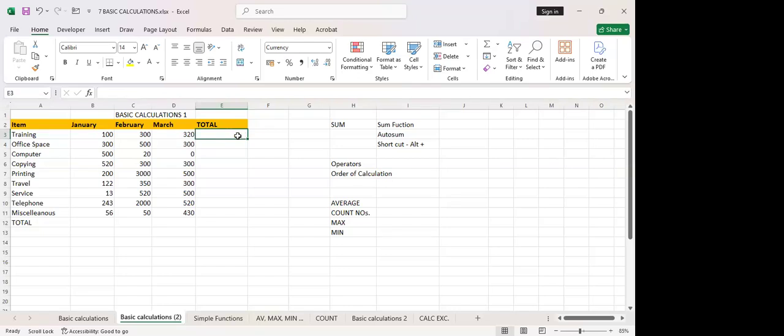But if the cells are very many, you do not have the time to say C4, C5, C6, C7. Imagine there are 1,000 cells. You'll be saying C, D, C, no. So Excel makes it easier by giving us the sum function. So you are going to write the sum function. Then we are going to go on and use the shortcuts.